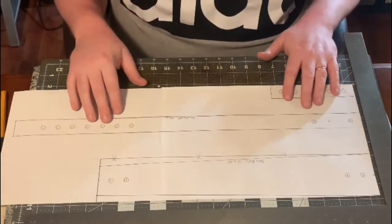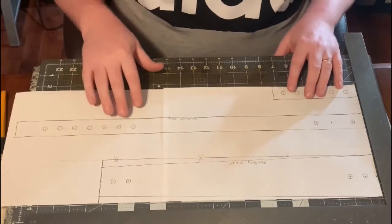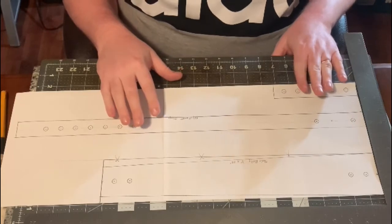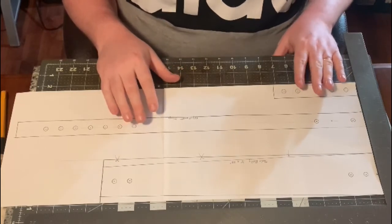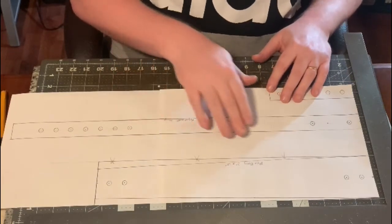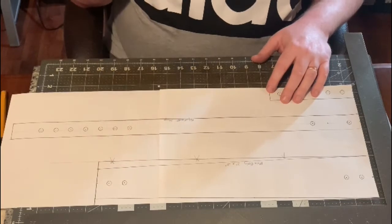Today, as promised, we're going to cover creating a custom rifle sling that you can make for yourself, friends, or a customer. To save time, I've gone ahead and sketched out the overall design of the sling, but I'm going to walk you through each step of how I designed this so that you too can follow along and make your own pattern. First, we're going to start with the main body of the sling. This is the part that goes over your shoulder, okay?